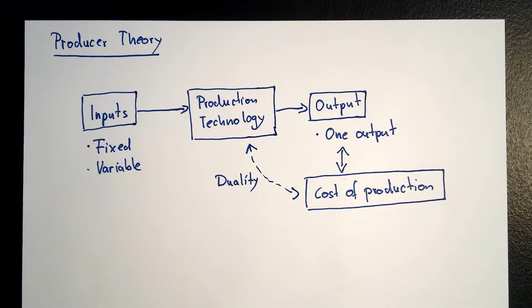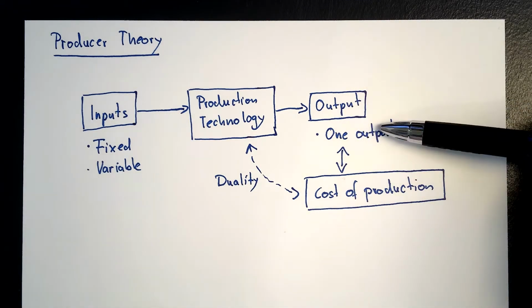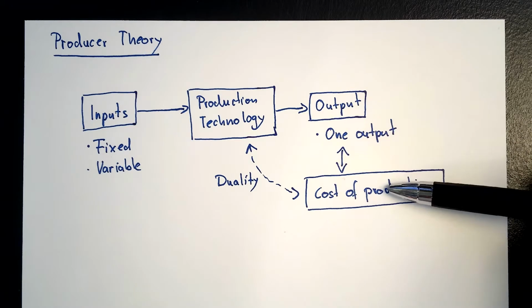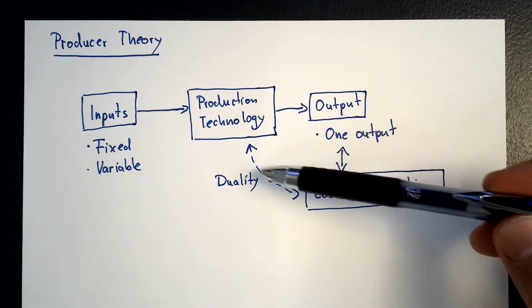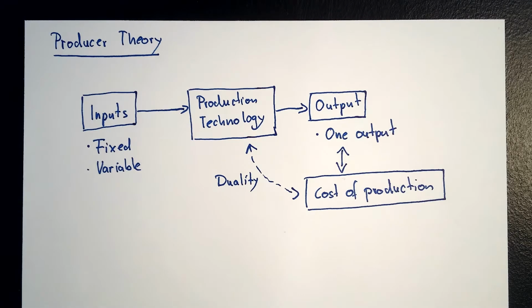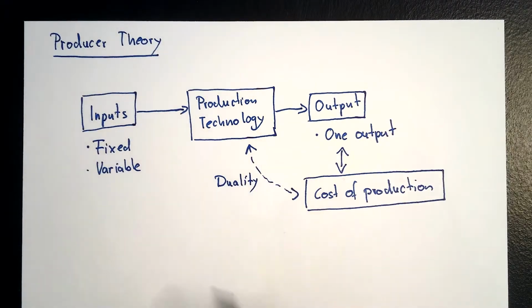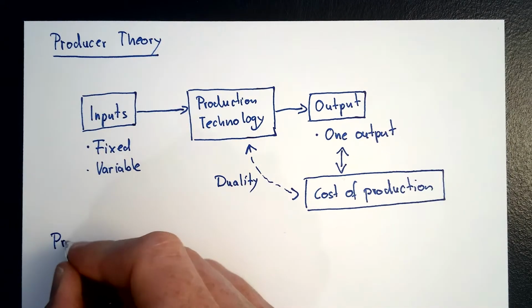Now, in reality, it is difficult to observe the production technology of a firm directly. In the section on cost theory, we are going to see that if we have knowledge about the quantity of outputs and the total cost associated with that output, we can say something about the production technology through a concept that is called duality in economics. In producer theory, we are going to represent the production technology with the help of what is called a production function.